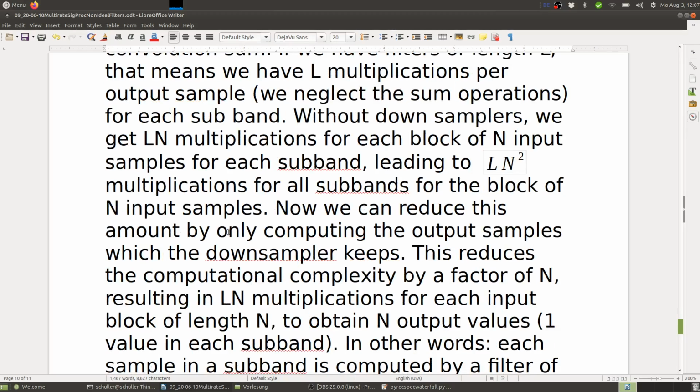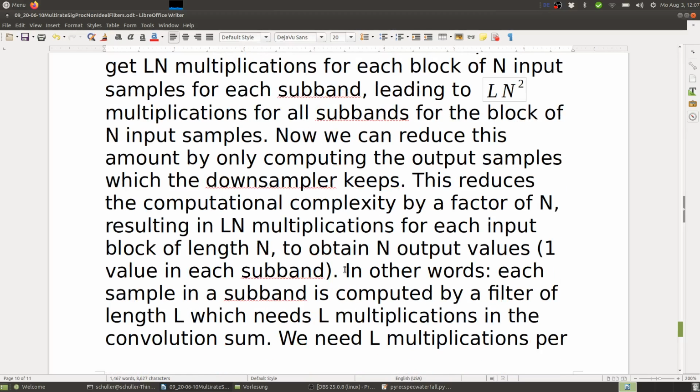Now we can reduce this amount by only computing the output samples which the downsampler keeps. This reduces the computational complexity by a factor of N, resulting in L N multiplications for each input block of length N to obtain N output values, which means we have one value in each subband.